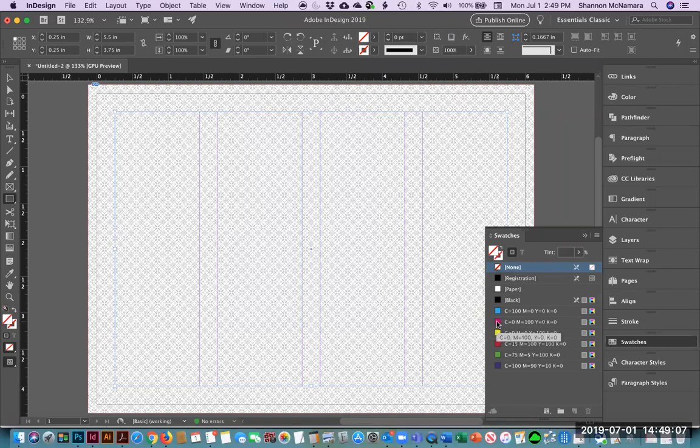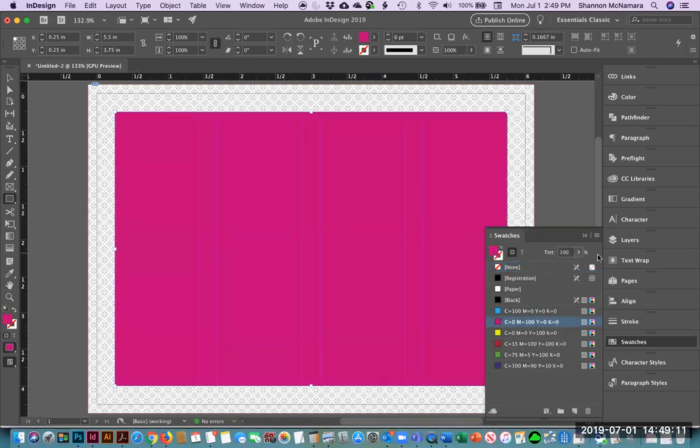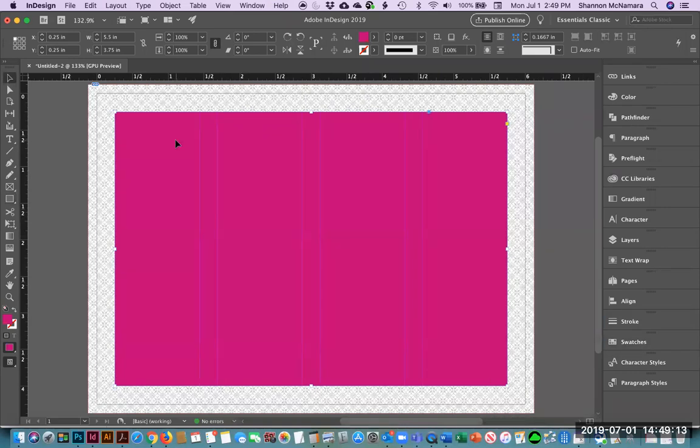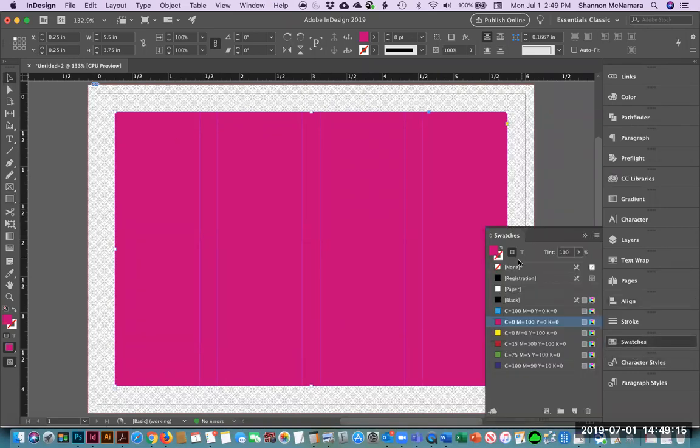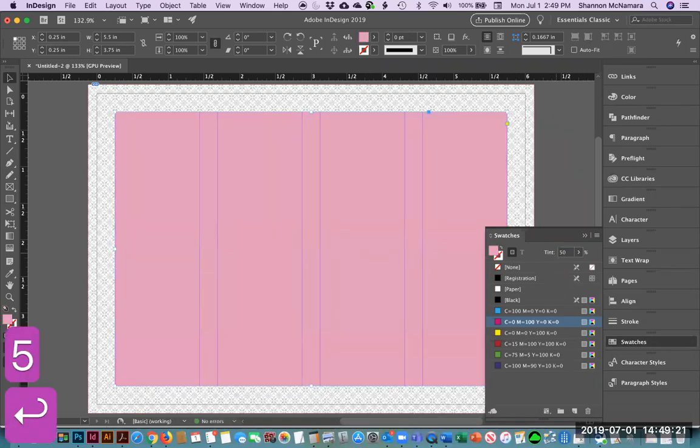So I'm going to put pink over it because it was my daughter's birthday. Maybe not that bright of a pink. Maybe I bought myself a pink that's more like a 50% pink. So I would change it in the tint area in the swatches.